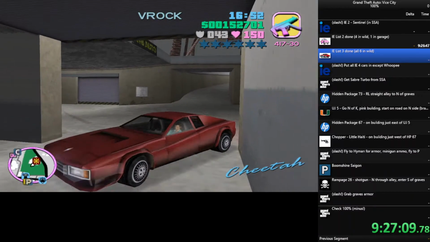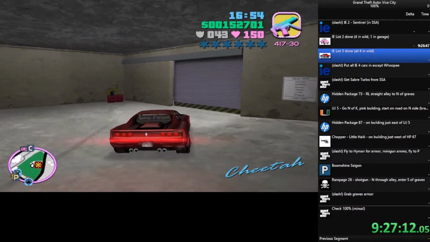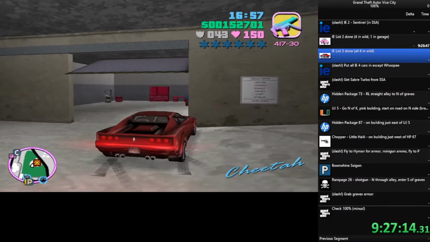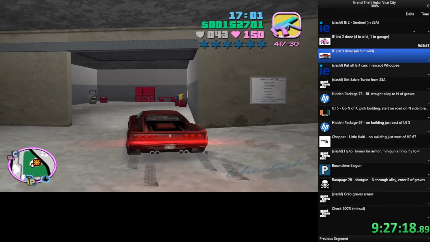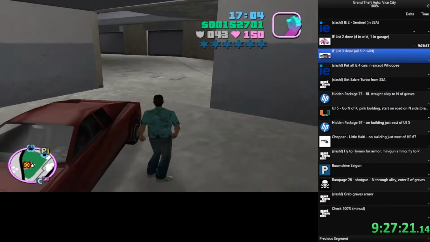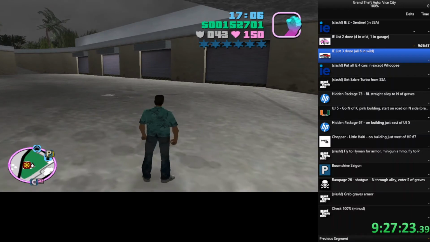And I'll tell you that actually I think all 6 of the sports cars, oh, here's the list. I haven't shown it in the video. There we go. Cheetah, Infernus, Banshee, Phoenix, Comet, Stinger. I think that all 6 of the sports cars have fixed locations that are all not that far from here, most of them on Starfish Island.